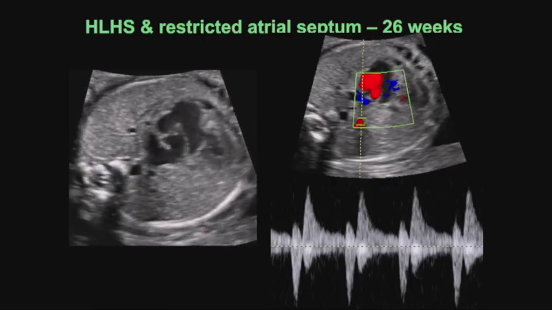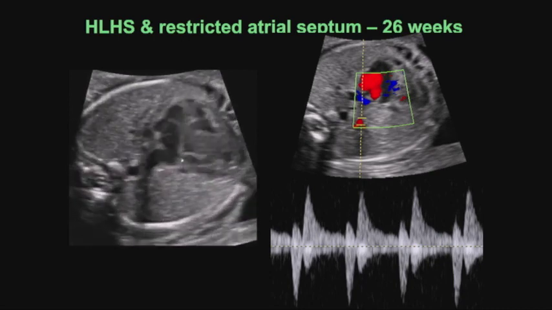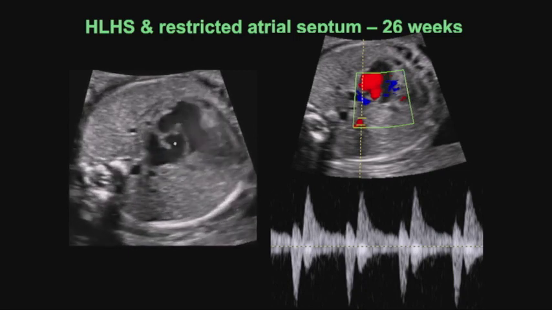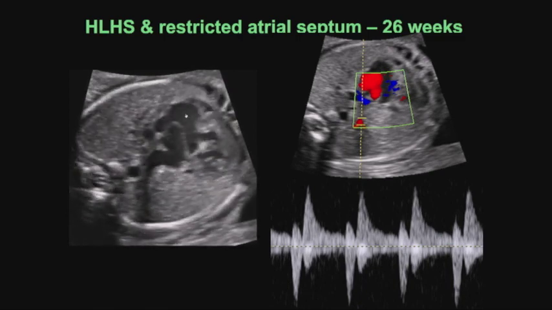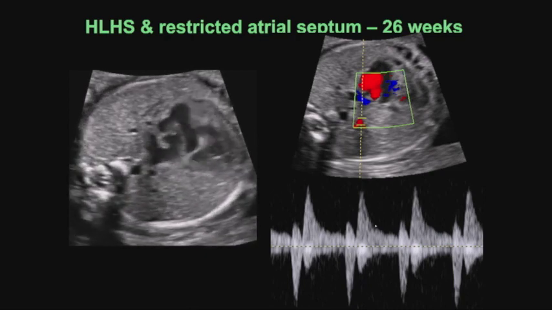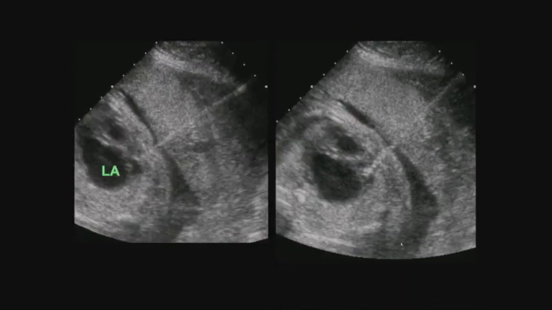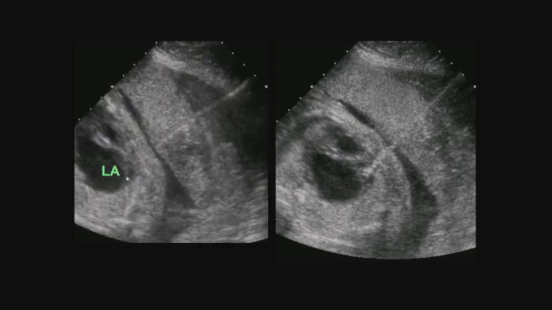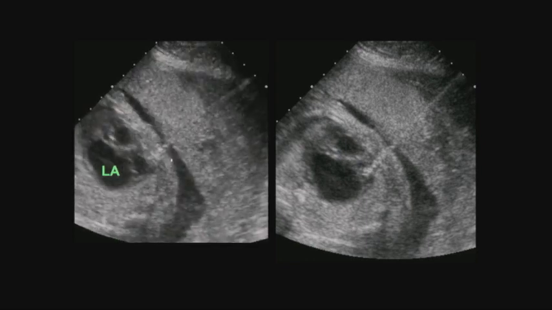So here's a fetus with a hypoplastic left heart and restricted atrial septum. Notice that the atrial septum is bulging here, as we can see. This is because there is high pressure inside the left atrium, but no blood can get from the left atrium to the right atrium. When we look at flow in the pulmonary veins in this fetus, it's to and fro. There's no way for the blood flow to go. Here's a different case, but the same findings. The atrial septum is fibrous, completely closed and fibrotic. This is a hypoplastic left heart.